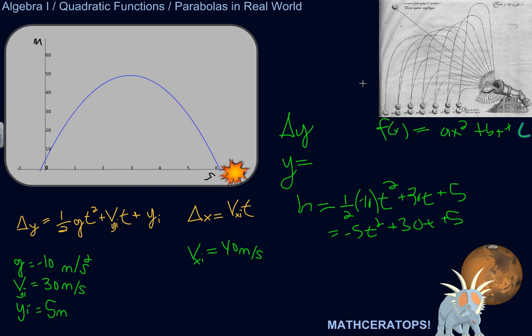Okay, so why would we want to solve this quadratic function? Solving means finding the roots, or finding where that parabola crosses the x-axis, which in this case is the ground level. We're considering that ground level at y equals 0 meters. You're 0 meters off the ground. Why would we want to solve that? Well, what happens when it crosses the x-axis over here? This explosion is a little clue. That's where the cannonball reaches the ground after you shoot it. So you'd want to solve that because you'd want to know where the cannonball would land.